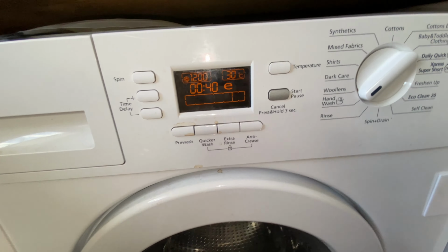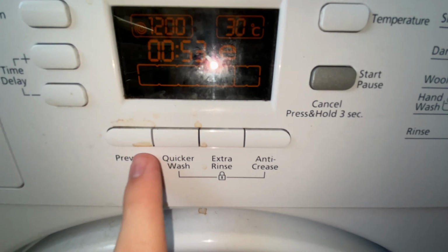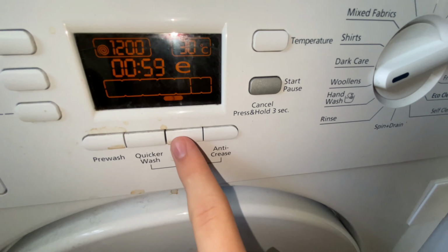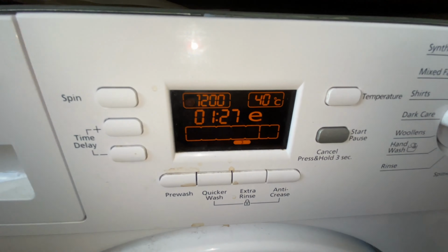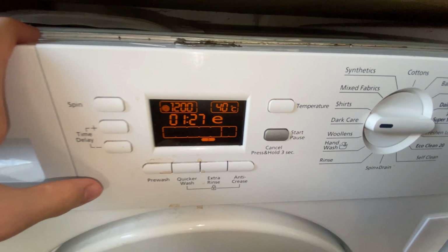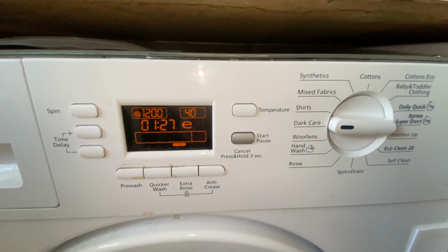Woolens, you can have up to 1200. You can have up to 40 degrees. I'm going to set it at 30. You can't have pre-wash. You can't have quicker wash. You can have extra rinse. You can't have anti-crease. Dark hair goes up to 1200. Temperature up to 40. You can't have pre-wash. You can't have quicker wash. You have to have extra rinse. You can't have anti-crease.